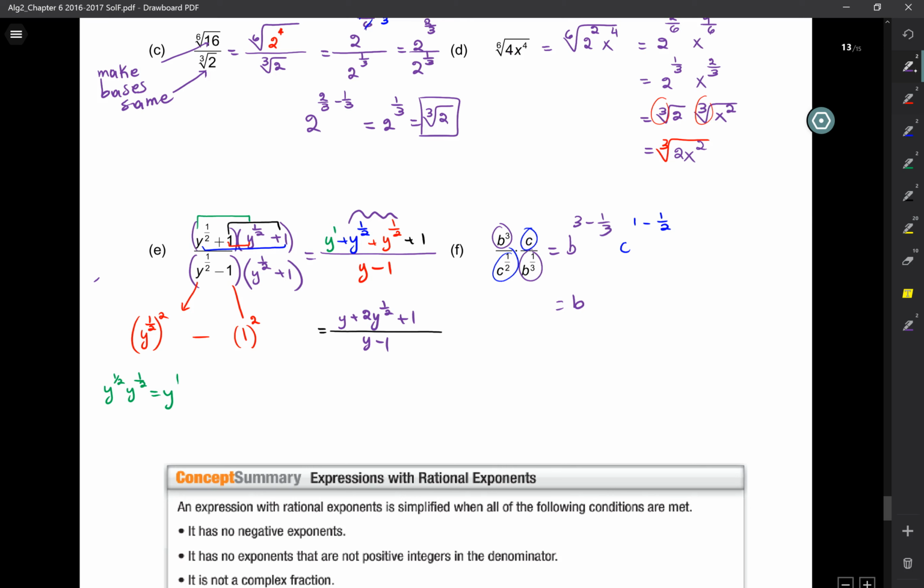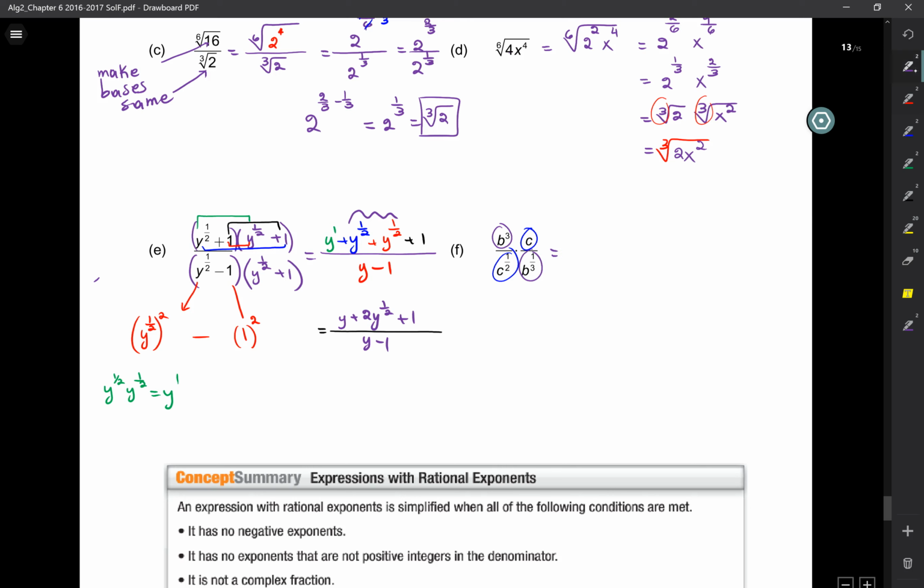3 over 3 minus 1 over 3 is 8 over 3. C to the power of? Wait, 3 over 3 minus 1 over 3? Mm-hmm. Okay, so if I have a to the 5 over a to the 3, what do I do? It's a to the power of 5 minus 3. But that's not below it, that's on the other side. But it's the same. They're fractions though, so we're multiplying them.